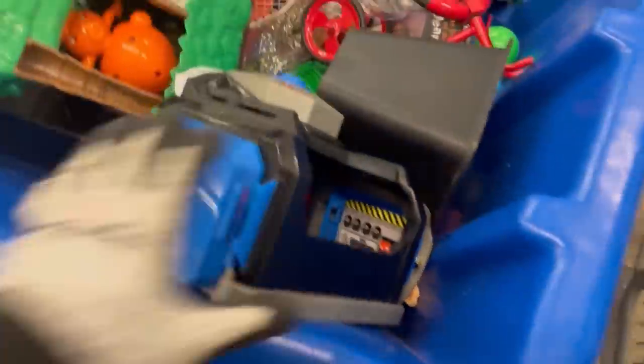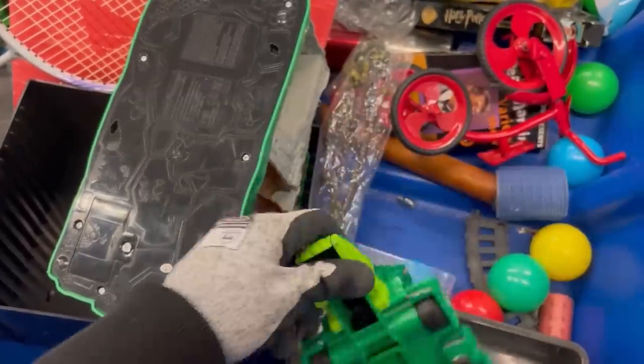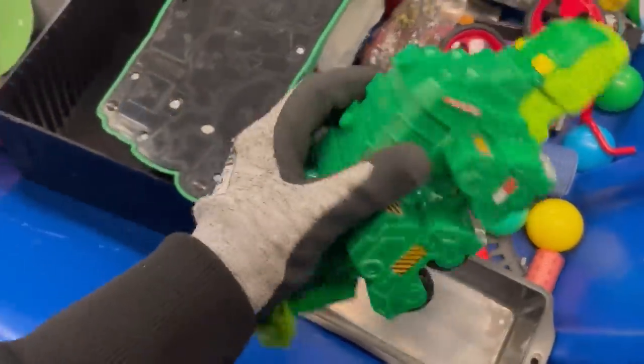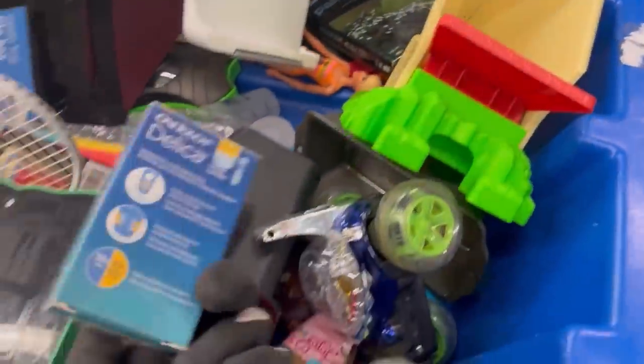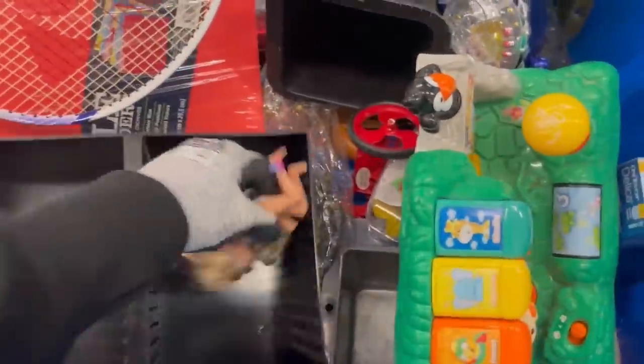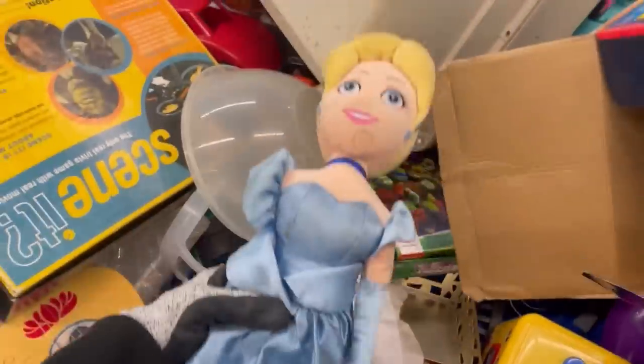There was some sort of fruit scoop or something — I don't know, I left it behind, it wasn't in great condition. I picked up something and took it home, and when I got it home I realized it was incomplete. It's some sort of dinosaur and there should have been spikes that went along it. I ended up donating it. Things like that happen — it looked good to me, I threw it in my cart, took it home, and when I used Google Lens I was like, oh, it's missing parts. That item was a little bit heavy and I just didn't feel like it was worth listing.